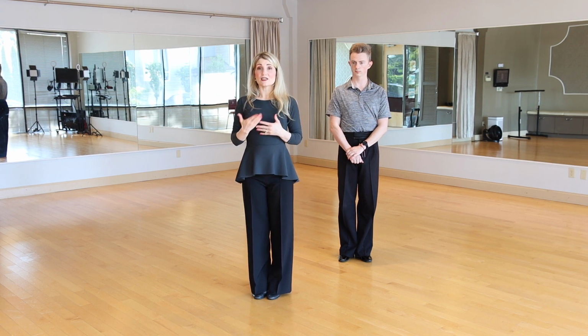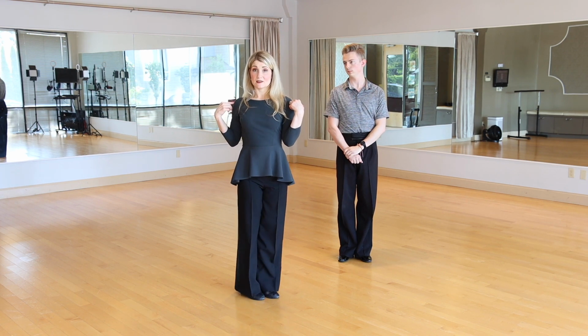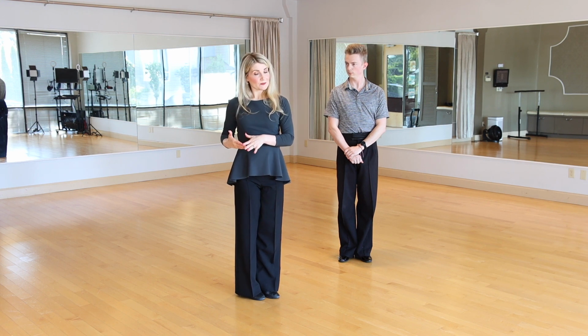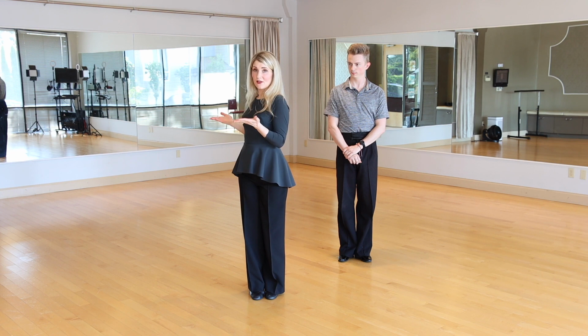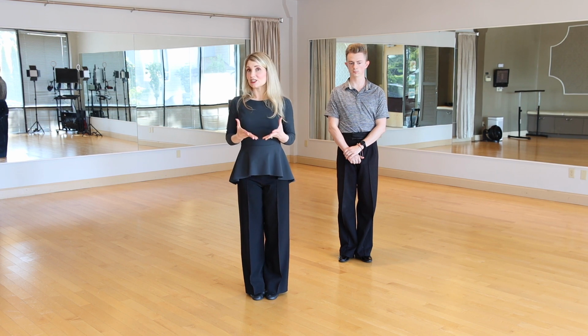So I can make that adjustment one of two ways. I can, as leader, adjust my feet to make 1/8 of a turn, and that will tell my follower that we are now in Promenade. Or I can adjust my shoulders, and then I also still will be in Promenade. 1/8 of a turn difference between the feet and the shoulders, and the follower will know that this is Promenade. So there's two different ways that the leader can indicate to the follower that we are now changing into Promenade position.